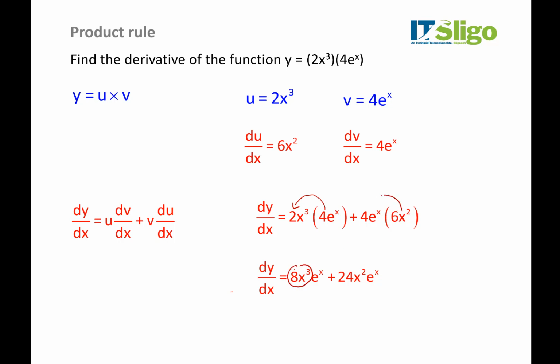And again, the number moves to the front. 6 by 4 is 24, x squared, and then e to the power of x. And finally, if we take a look, what's common to each term? Well, in terms of numbers, 8 is common. We're looking to factorize here. When we look at the x bits, x squared is common to each, and then e to the power of x is common. And here, it's multiplied just by x. That's what gives me the x cubed. And here it's multiplied by 8.